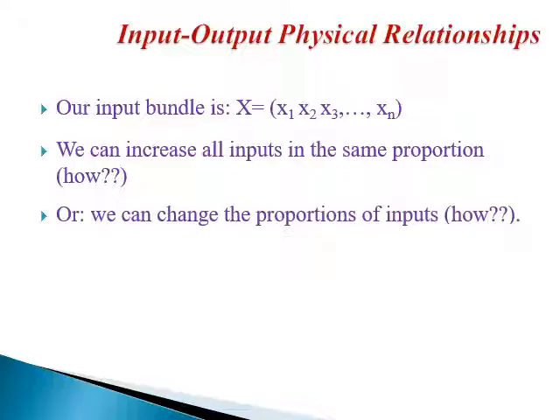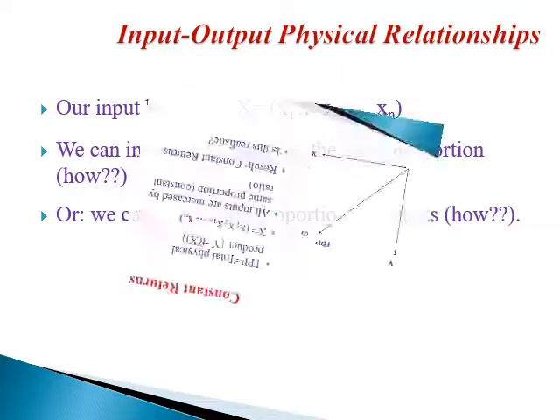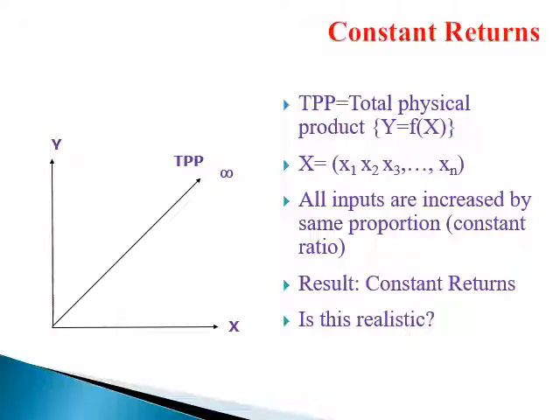What are the types of inputs that we use in agricultural production? We see fertilizers, labor, machinery, energy, water, nitrogen fertilizers, phosphate fertilizers, and all other types of fertilizers, pesticides, and so on. Okay? And then I asked you a question about whether we can increase all the inputs in the same proportion, and whether that is possible or not. And as you can see in that graph, if by doubling inputs you can double output, or by quadrupling inputs you can quadruple output, and so on, it means that you operate under the condition of constant returns to scale.